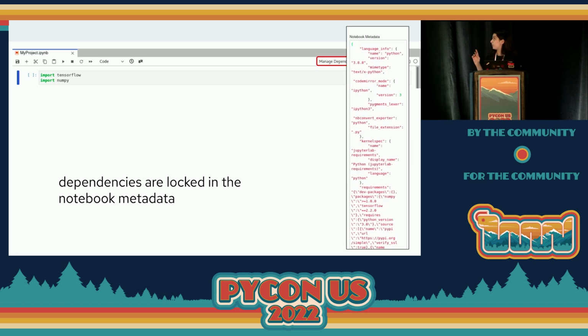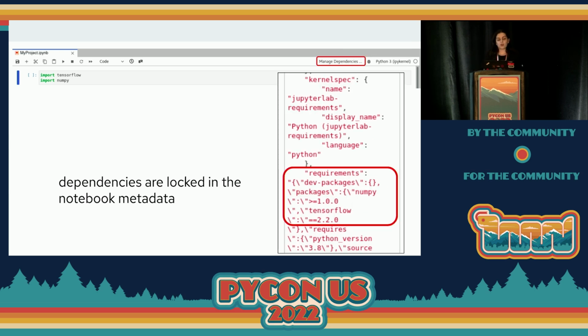On the right side of your UI, you will normally see an option to show the notebook metadata, which is a JSON file. Here, as I said earlier, you will be able to see that your dependencies, as you specified them, with the right versions, have been locked directly in the notebook metadata. And if you scroll down, you will normally also see your whole software stack with your direct and transitive dependencies and the corresponding hashes they have. So everything has been saved there. It's directly in the notebook.